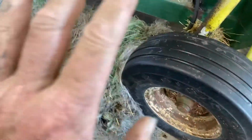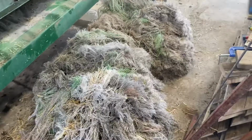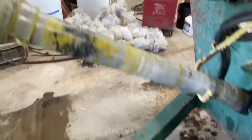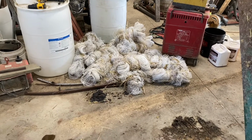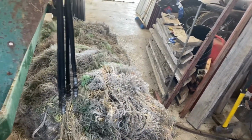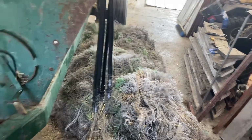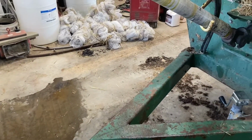So, just to clarify something here, y'all out there in YouTube land. Bedding: I put the bales in, lock, stock and barrel. Feeding: I unwrap the bales. All the hay bales, I put them in the bale rings and then I just walk around the bale and unwrap them. Because if you cut the net wrap, some of these bales just explode. So I find just walking around them is far easier, it's less messy.